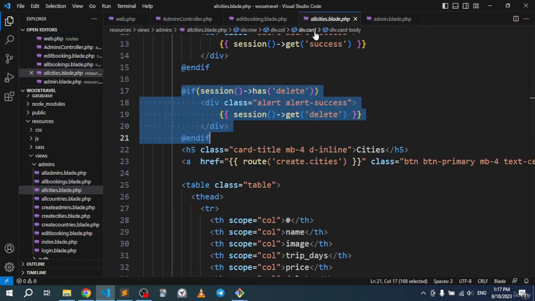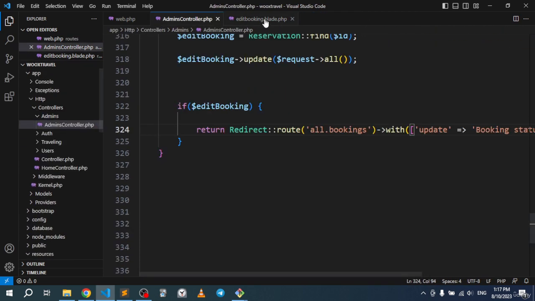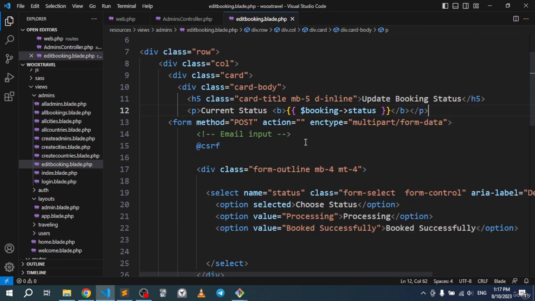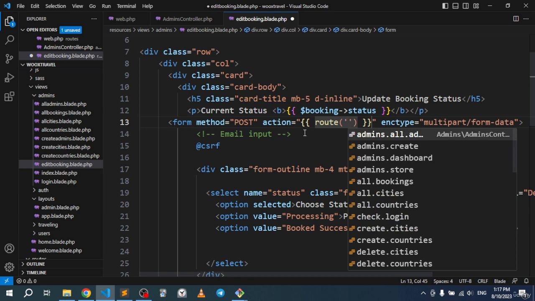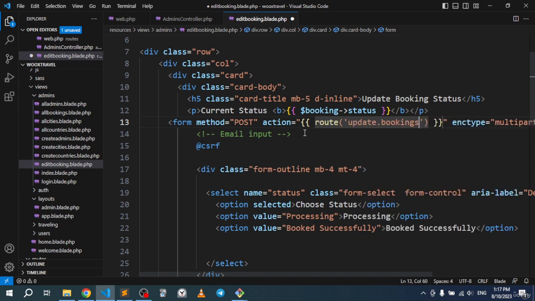So let me close this off. Also close this and close this right here. Let's go to the form. So there is the form, the action right there is actually route. And if we go edit, not edit, I guess it's update.bookings. And of course we need to send in the ID. And since we got the booking right there, we can just send the ID like that.